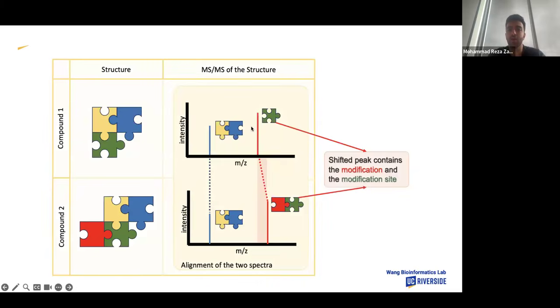There are also peaks that are shifted in mass. That is, there are peaks that in the first compound have a certain weight, and in the second compound have the same starting point but also have that modification in them. The difference in precursor mass is actually the mass of this additional part.